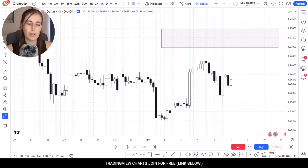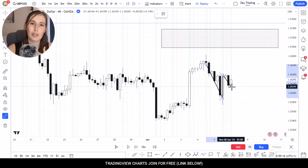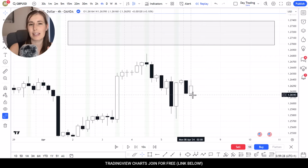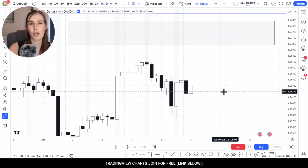Now, more importantly, once it did that, so we came down and we had a push up, we had another bearish candlestick down intraday. So this is looking on the Monday, the day that I'm looking to take the trade. We had a bearish candlestick down, and then we had a green candlestick pushing up. When there is a green candlestick and my bias is long and the green candlestick is on the 4-hourly time frame intraday, that's when I'm pretty interested in looking to get into a position long quickly, because it shows that over the next 4-hour period, it's likely that price is going to go up, and I want to get in on that move. So then I drop to the 15-minute time frame.